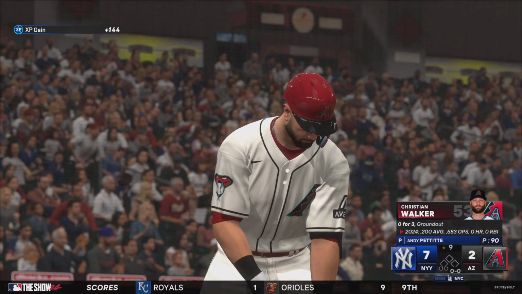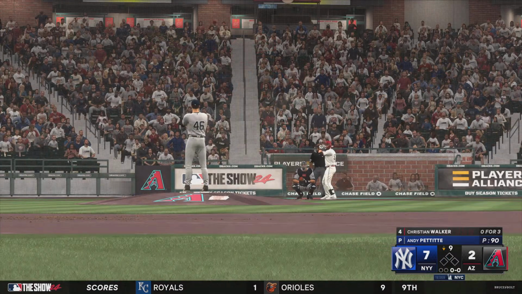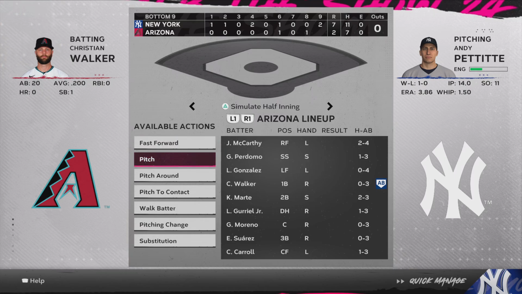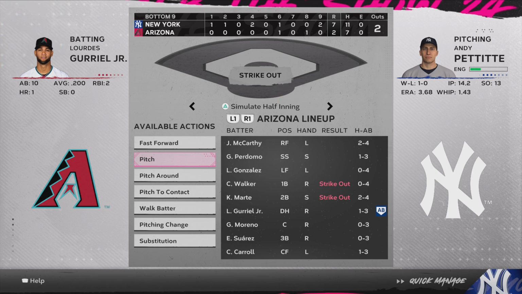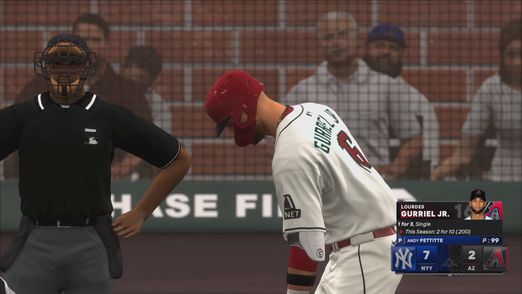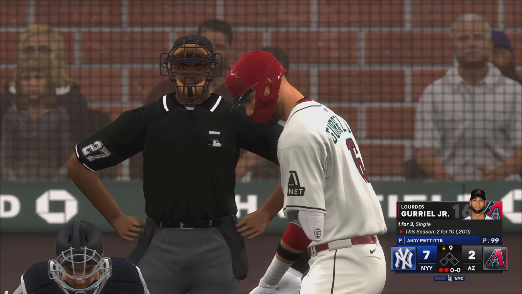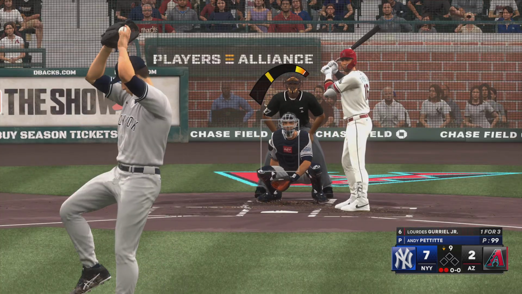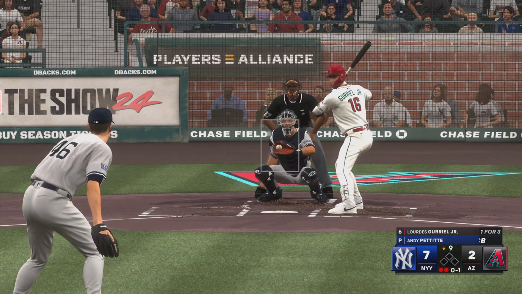They get two runs on three. And we're back. Leading now, it's up for the Diamondbacks, the first, Christian Walker. So two down, and it's Lourdes Gurriel Jr., designated hitter, one for three.